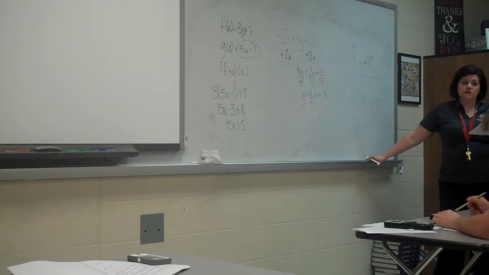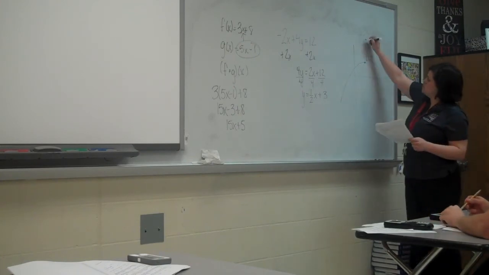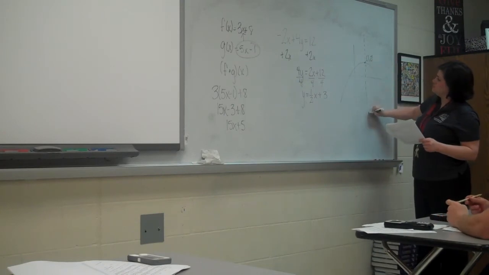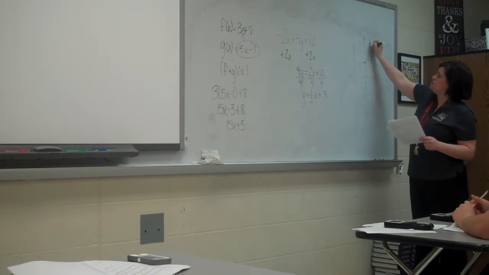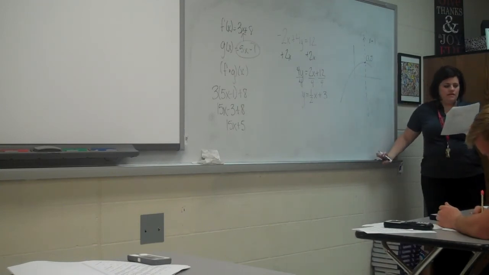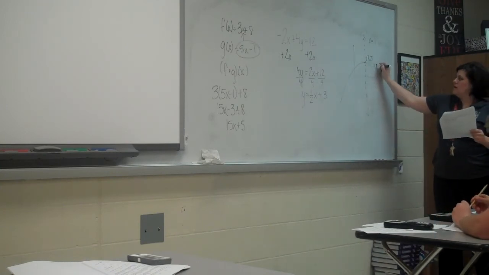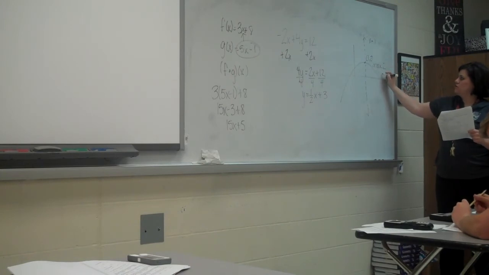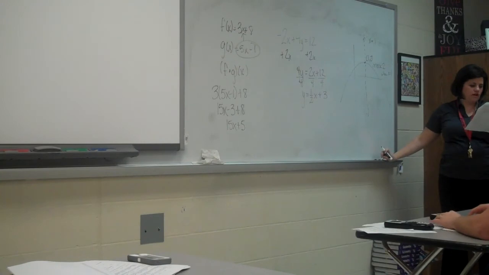But if there was something that was the same, they want to know where's the axis of symmetry. Well, the axis of symmetry is going to be the vertical line that goes through that. And vertical lines always are x equals. So this is x equals 1. And then that's a maximum point. The max is 2, and that happens when x equals 1. So the max is 2. So your answer there is C.